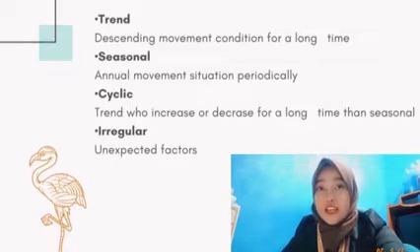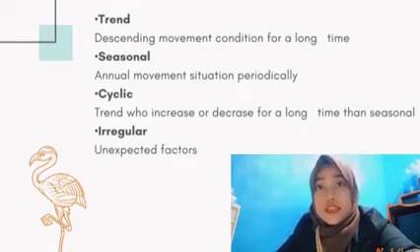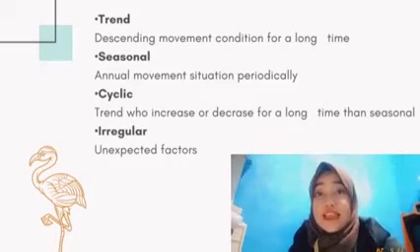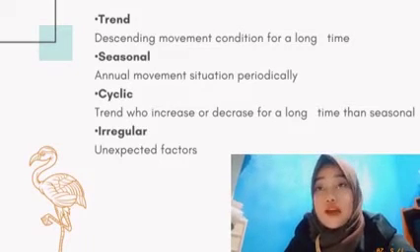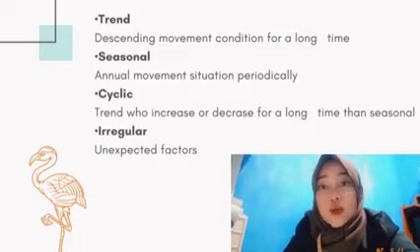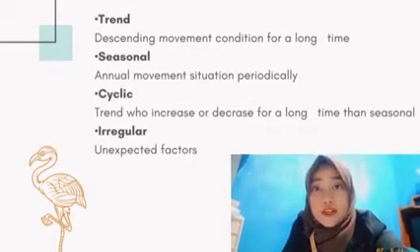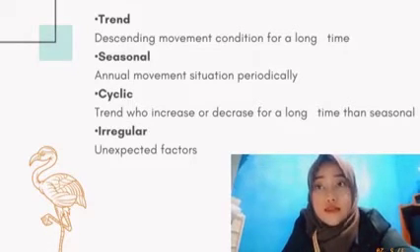Seasonal is the variation of movement that takes place periodically within a period of 1 year. The amount of the seasonal variation is called the seasonal index. Second of the decomposition components is trend. Trend is an up and down movement that shows a condition over a long time. Trend is slow, long, and one-way movement. Time series data shows that there is a tendency for the movement of a condition to change over a long time. This pattern is called a trend, or it can also be called a pattern that underlies the data for the last 4 years.